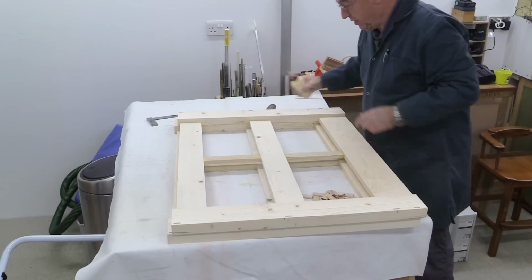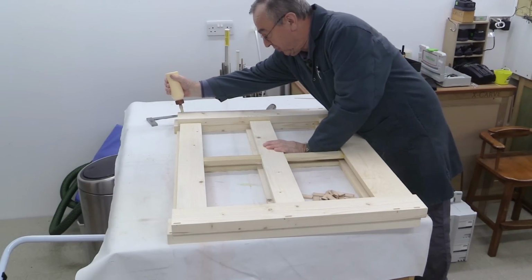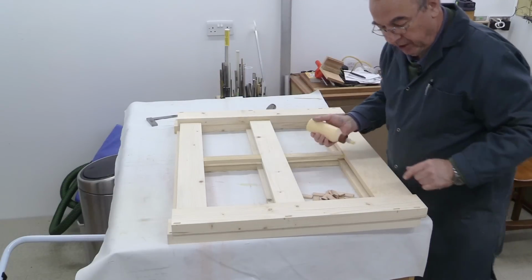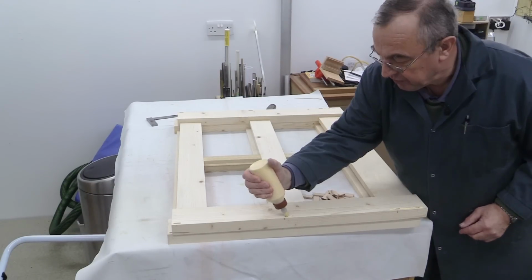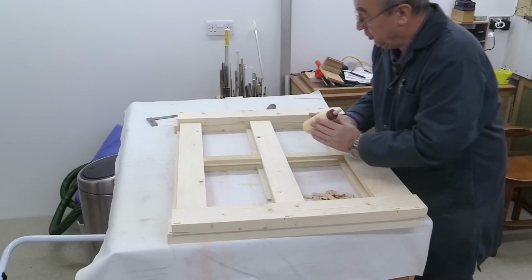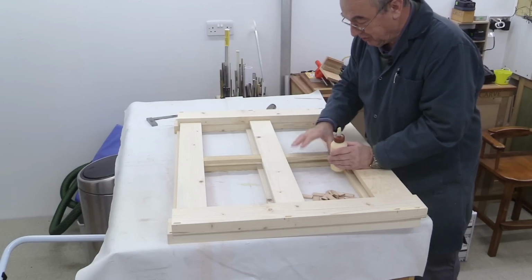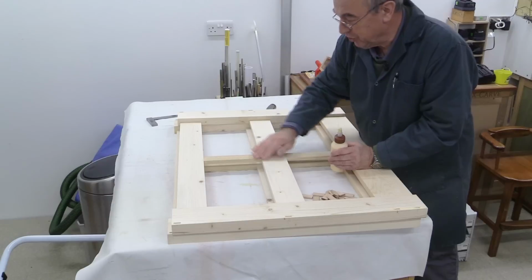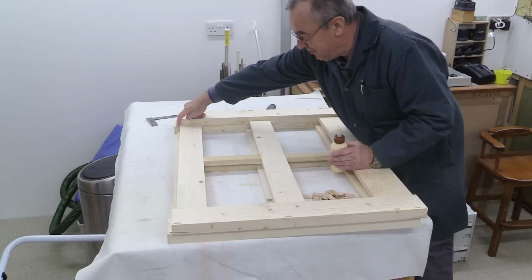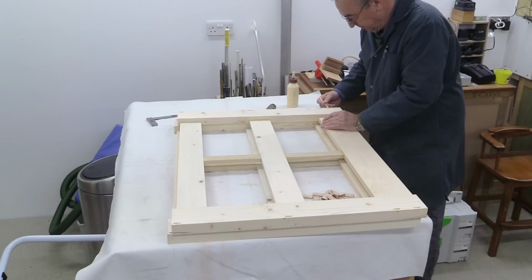So I feel as though we're almost on the home straight now. So I'm going to get all these bits glued up. Now another trap, which actually I made the mistake with, but I didn't show it to you, is these intermediate pieces here. And it's all due to this little offset here. This piece is X millimetres long. This is 11 millimetres shorter. And the reason for that is that's 11 millimetres less there. So there we go.